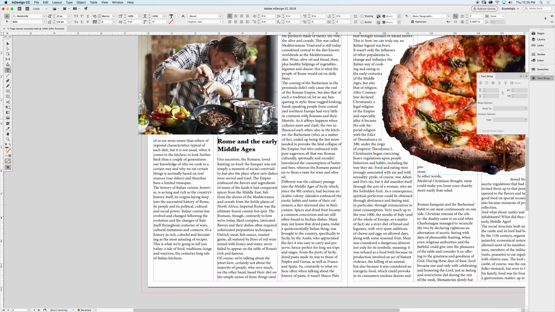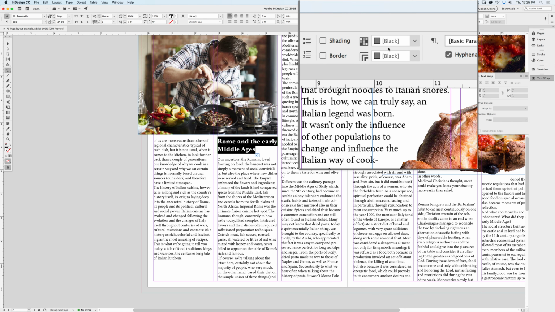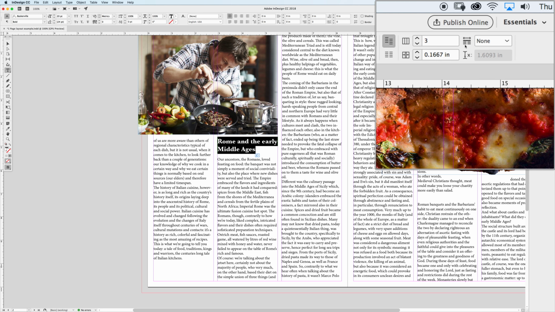Honestly, I'm not 100% sure what it's going to do with these guys up here. I'm hoping it's going to shove this copy down, but let's find out. So the way I do that is I'm going to highlight exactly what I want to expand across these two columns, this column and this column. And then from here, again, I go up to my control bar up at the top, and I'm going to come all the way over here.